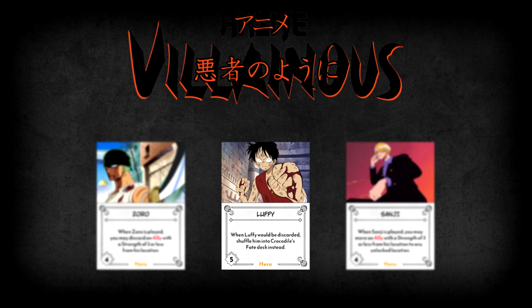After Luffy, we have Zoro, a 4-strength hero who discards an ally with a strength of 3 or less from his location when played. This means Zoro can discard any ally at Crocodile's disposal, except for Miss All Sunday and Mr. 1. Keep in mind that Zoro's ability procs before Mr. 4's ability, so Zoro will discard him before you can have Mr. 4 trigger a Vanquish against him on being played.